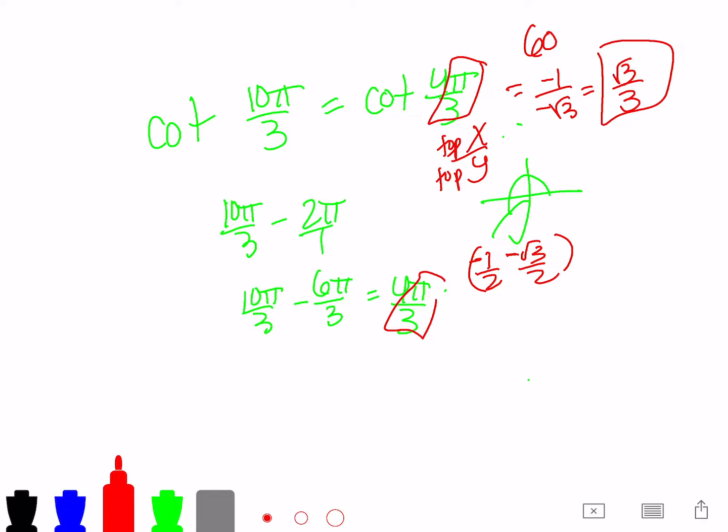So that's how you can use your coterminal angles and your even and odd identities. I don't love to use it that way. I think it's probably longer that way, but it does help you see, first of all, that coterminal values are the same, and it does help you remember how you can utilize your even and odd identities. Although there are other ways that we also utilize those even and odd identities.